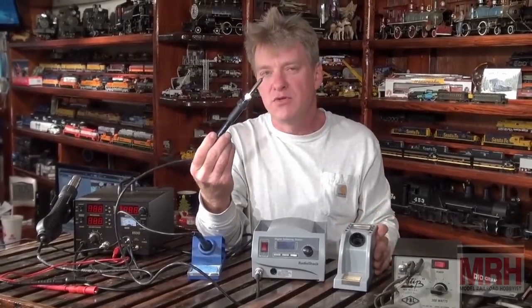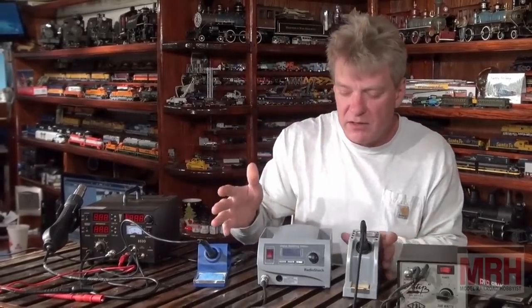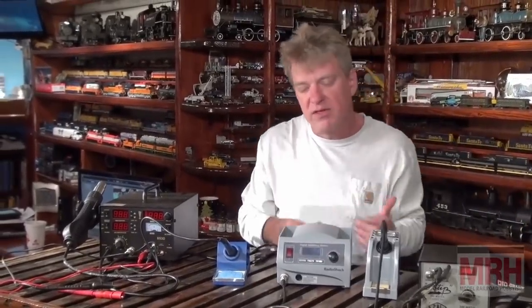This is really almost too small for working on track. It doesn't heat up quick enough, but it's a great unit. It's got temperature displays on it, preset temperature displays, and a knob, so you don't have to push buttons and wait for things to get hot.